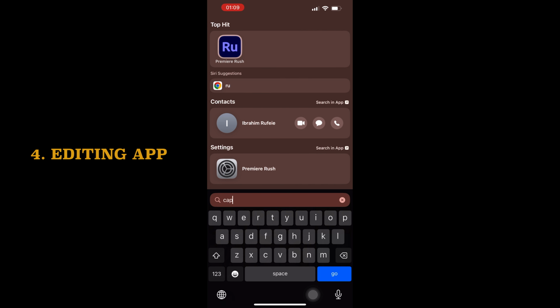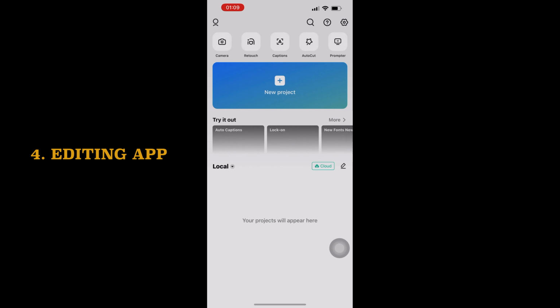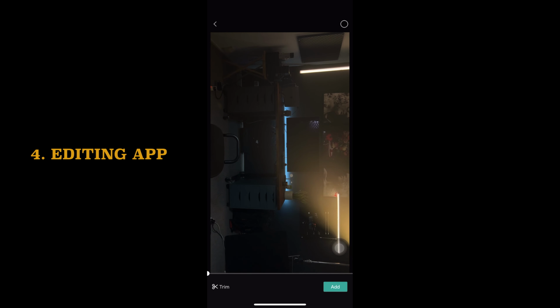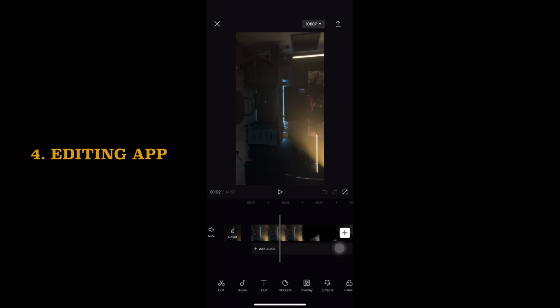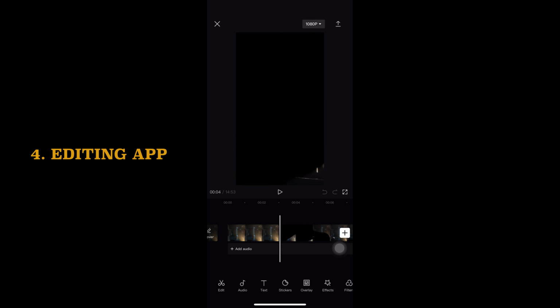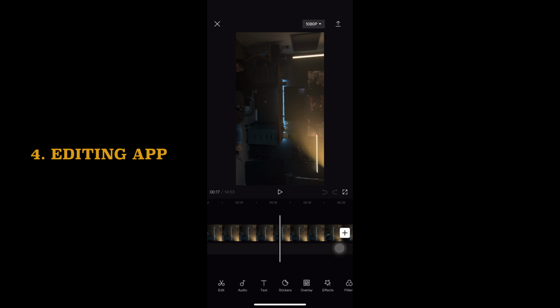Now, there are quite a few free video editing apps that you can download on your phone. The one that I like to use the most, and most people use these days, is CapCut. It's again completely free and it's quite simple and easy to use. There is another app called VN. I find CapCut to be the easiest and the most simple one to use. You might want to follow a few tutorials before you start getting used to it, but it's quite simple to use, so I really recommend that.